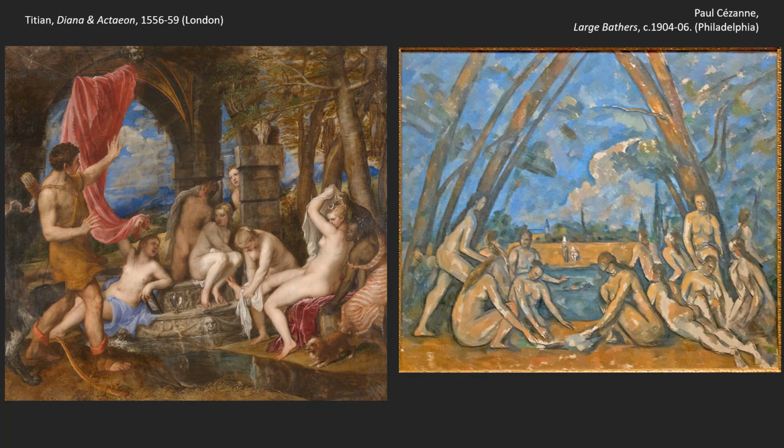For Cezanne, how he brings the trees together in this big apex, this triangle in the center that sort of anchors everything. And the trees are not functioning so much as trees as they are compositional elements around that huge triangle in the center. And how he aligns some of the bathers with the trees, but at the same time he breaks everything apart and puts it back together again so that when you look at certain sections of the painting, it's hard to figure out what's meant to be tree, solid in front, what's meant to be sky in the back.